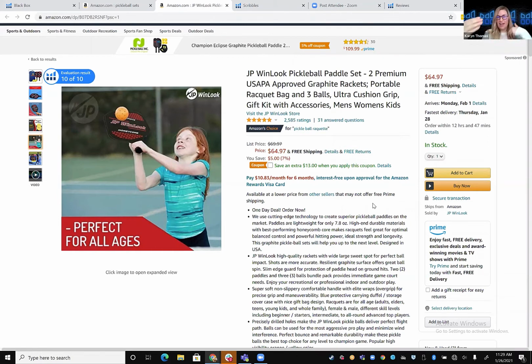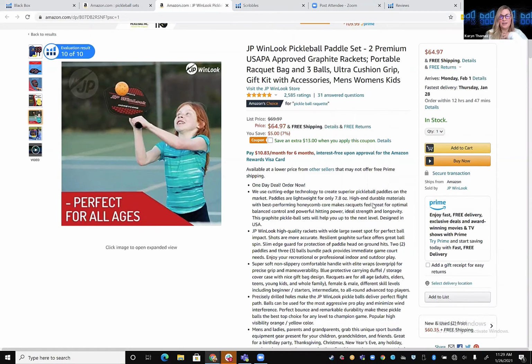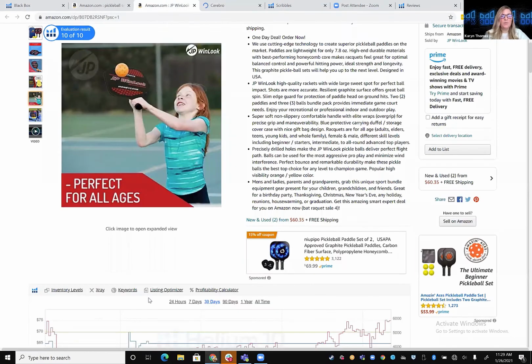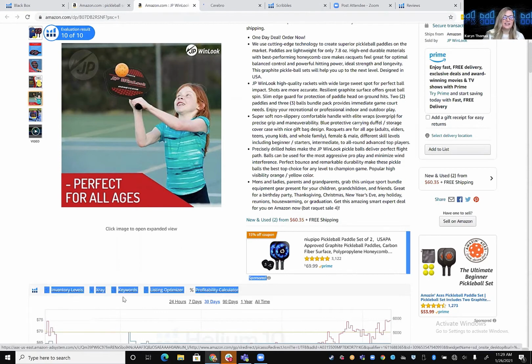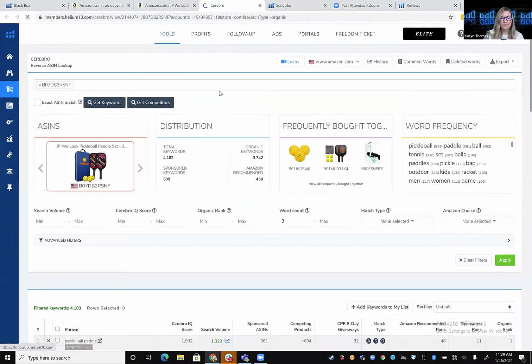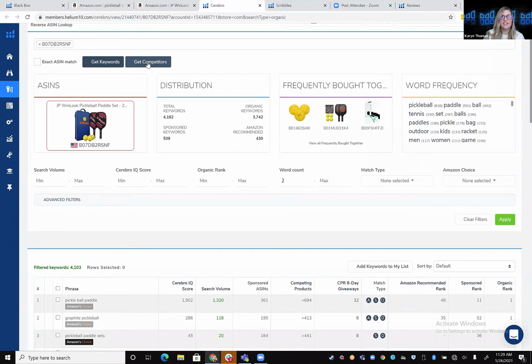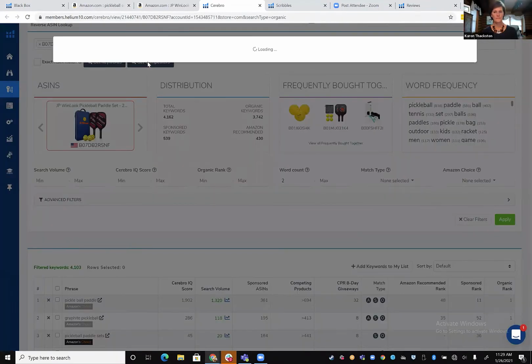And we need to make sure we have the right keywords. And so one thing that our Helium 10 software is known for is our awesome keyword research tools. And Cerebro is fantastic. Sorry, that was kind of fast, but one way to get directly into Cerebro, our number one keyword research tool, is just clicking this keywords tab right here. And I'm just in Chrome, and that's how you can access all of these tools right here in Amazon. So using Chrome and then clicking on keywords, that will take you directly into Cerebro. And then one cool thing is we can add in different competitors, just clicking this right here. And it will go and start finding our top competitors, and then we can look through and take out the ones that we don't want.